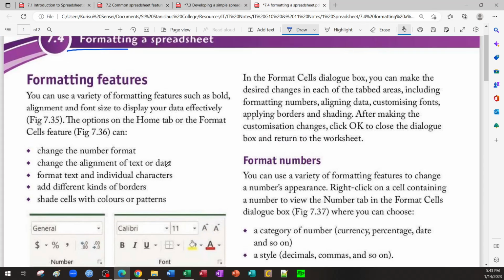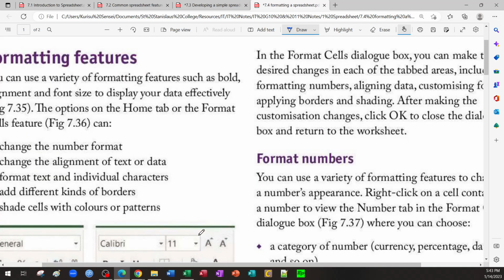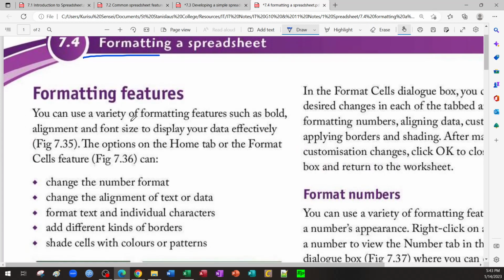And we have a wide variety of formatting. So we have formatting such as bold, we have various alignment, even simply changing the font size is in relation to formatting. So formatting is basically changing the appearance. So you can hear me using that term a lot. I'm going to basically be saying format your data. So when I say format your data, format your table, I'm basically meaning to apply the appropriate format for your data.